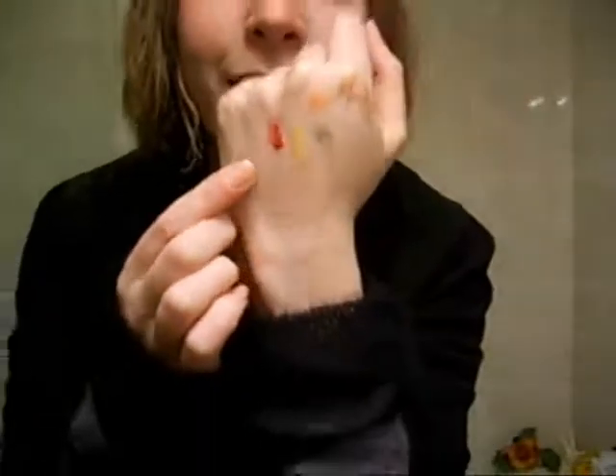Illamasqua currently have a new collection out called Throb, and it's for Valentine's Day but it's not Valentine's Day-ish at all — it's much more vixen-y. This one is their intense lip gloss, and I would say their lip glosses are fantastic — literally as good as Guerlain lip gloss. I'm very fussy about lip gloss. When a lip gloss is like a liquid lipstick, that's just the best. So Guerlain and Illamasqua have just mastered that — getting lipstick to squeeze into a tube and apply really glossy. This is a very vivid red. I'm not really sure if I'm ever going to wear vivid reds because I feel like they're very ageing. I've got a poll on my blog this week: do you wear bold lips?